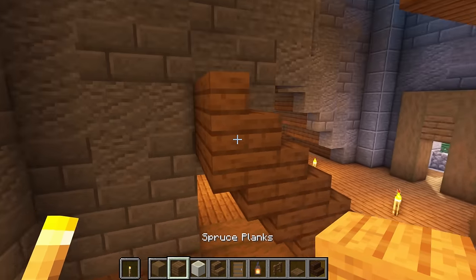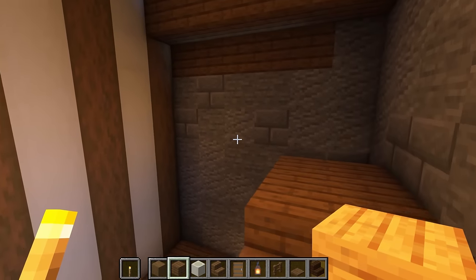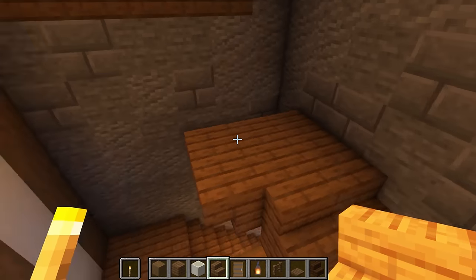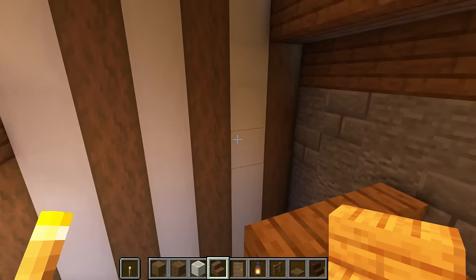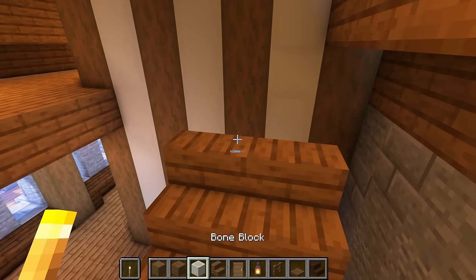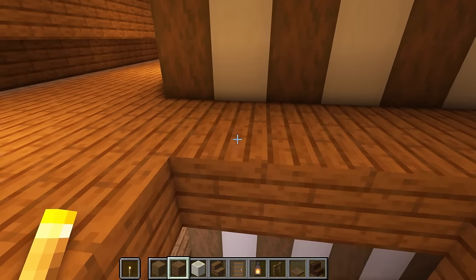Then we're going to grab our planks and make a 2x2 like this. Now, from this side here, we're going to curl and put two stairs there. Two on top. Two stairs there. Two on top. Then we should be able to go 1, 2, 1, 2, and we can connect the 2x2 across to here.